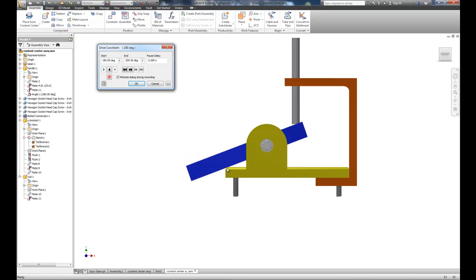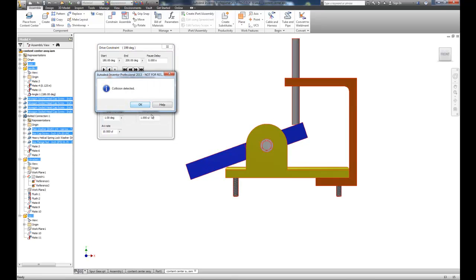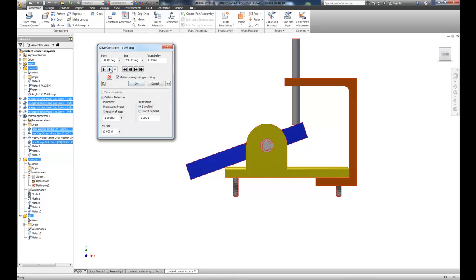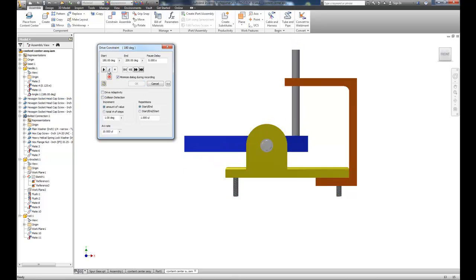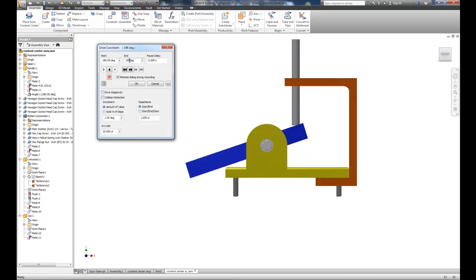200's a little bit too much. Why? Because we had a collision. Now, could I set up collision detection? You bet. So let's reverse it. Collision is detected, but I think it's going to be with that. Yeah. So the collision's detected between these two. So I can't set up collision detection on this movement, but I bet you if I set it to like 198, we'd be good on this side. Yeah, 199.